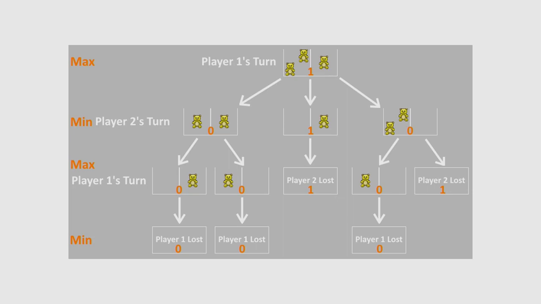And we'll see in the next lecture that we implement this with recursion. So now we back out of the recursion on the maximizing ply just above those bottom leaf nodes. So here, as we back out of the recursion from player 1 lost, player 1 picks the maximum score in all its children. It only has 1 child, so it just has to pick 0. 0 happens to be both maximum and minimum, but it picks the best number.